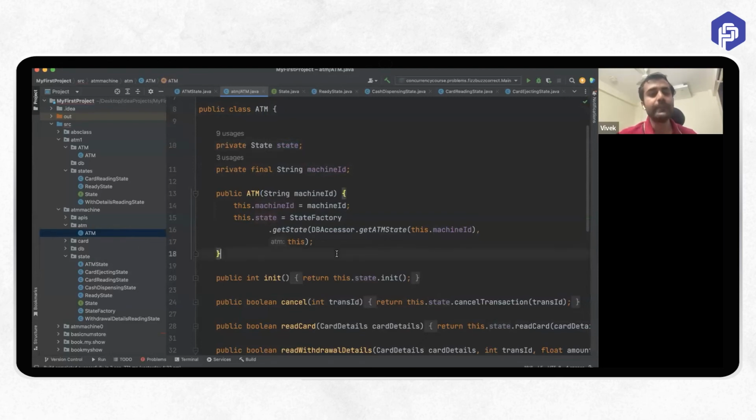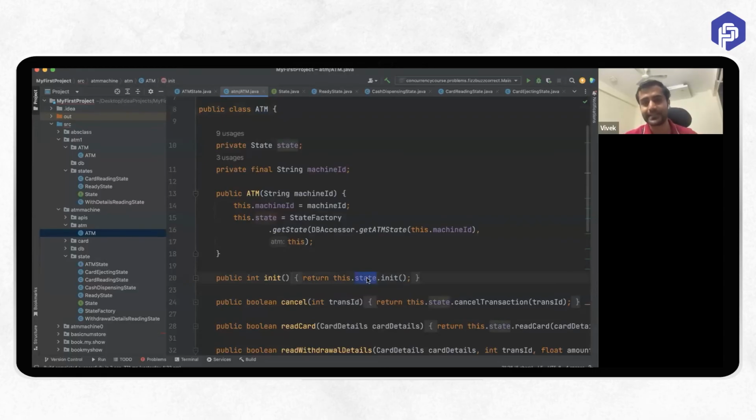Now, one more thing. Tell me one thing. Let's say you wanted to perform init and you performed this init. Now, the next thing is to move to some other state. The logic to move to the next state, should that exist inside this ATM class only, or should that exist inside the concrete state?